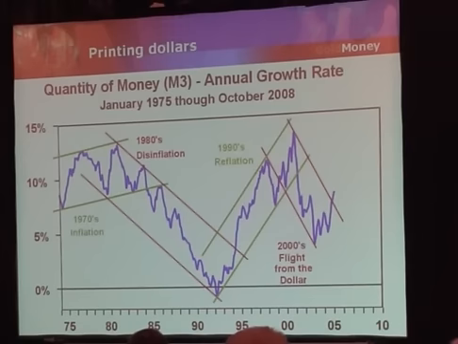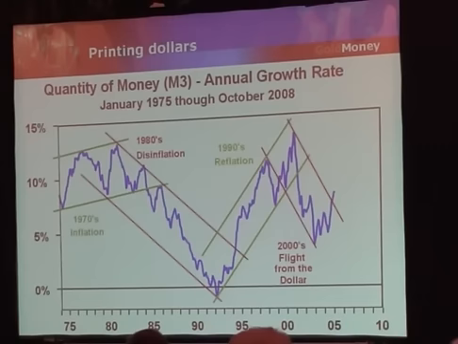The question is, what is the Dow going to be, and what is gold going to be at that moment in time? We can't really predict. Is it going to be 10,000 on the Dow and 10,000 on gold? Or are we going to see a massive deflation where it's 1,000 on the Dow and 1,000 on gold? What this chart is basically doing is giving us a roadmap as to what to expect down the road.